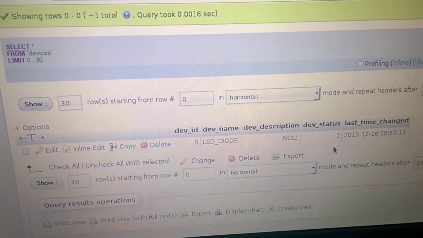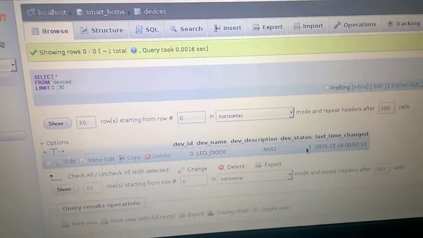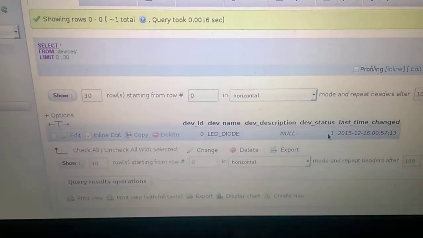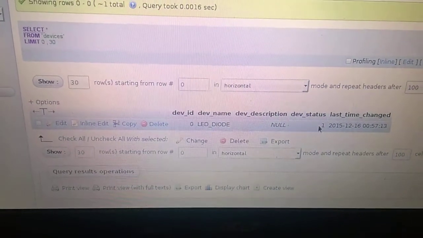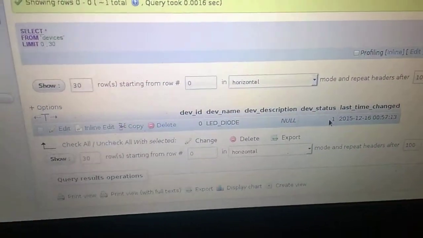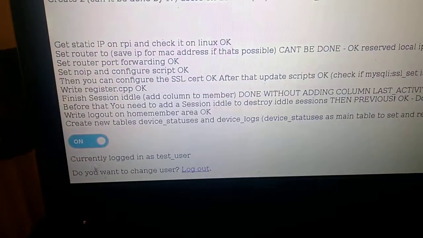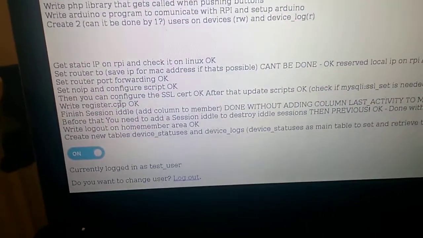I can check here in the database that I have the device status. Yeah, device status is 1. So if I turn back around, I will see that the LED is turned on, because the Raspberry Pi got the information from my session, and that my session is authorized to do a task like that. So basically, here we have a whole session management that enables me to do things like that, like to turn the button on and off.